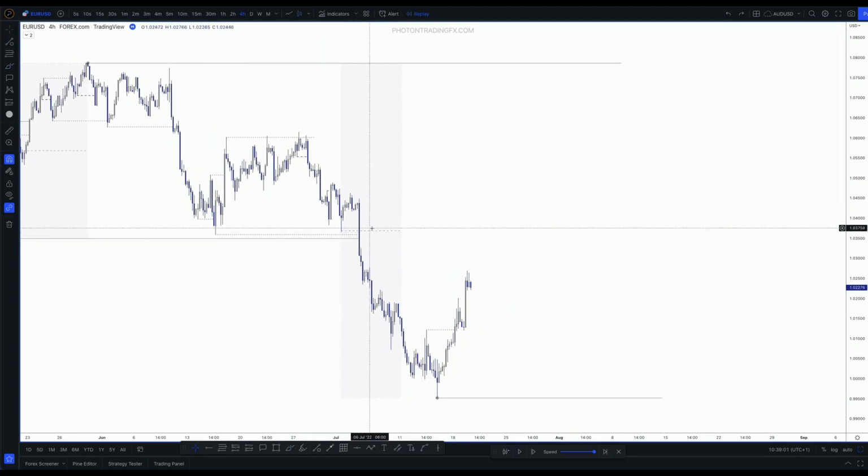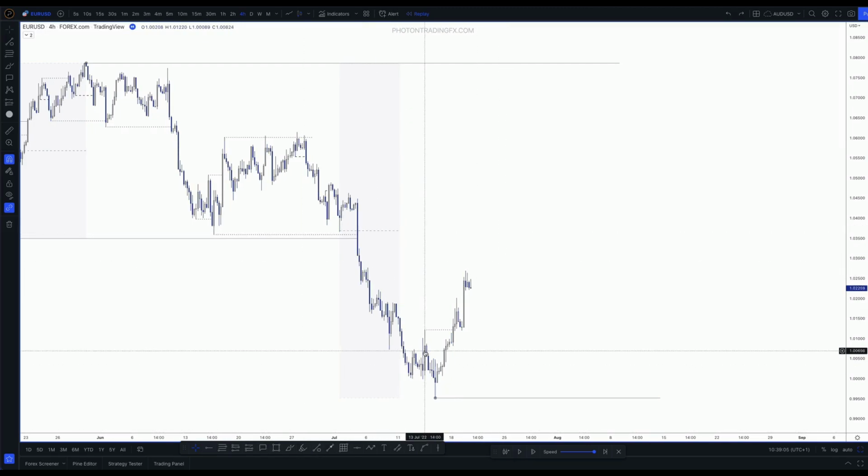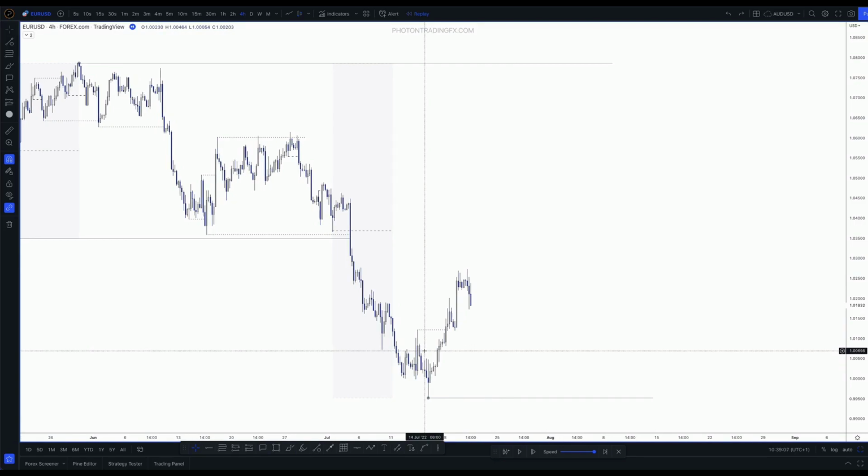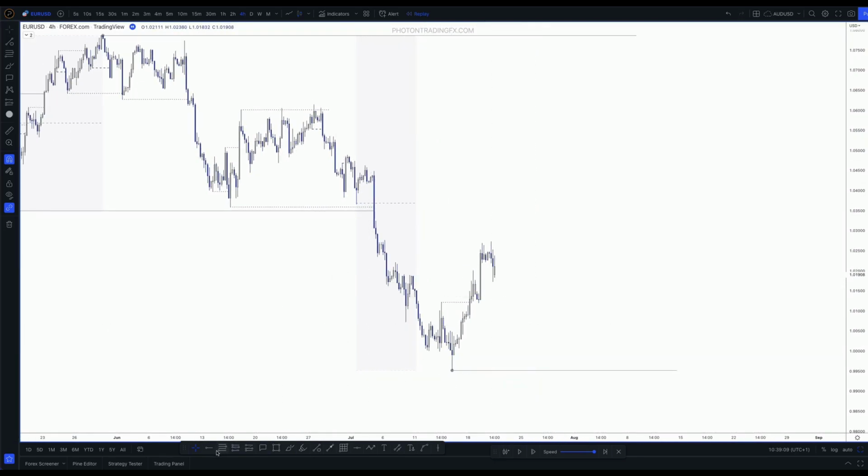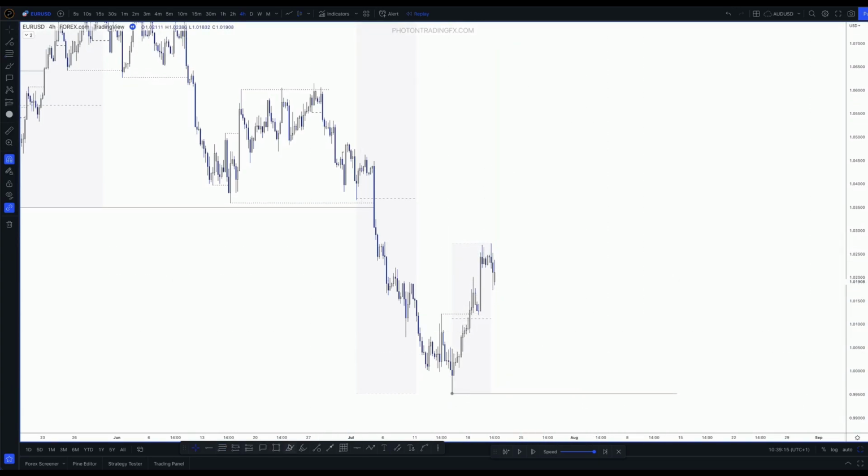And now all we're simply doing is overlaying the premium and discount tool, okay? So now as we start to pull back on the internal structure, there's obviously a few levels we can look at to buy. But again, if we want to use premium and discount just as another little tool, there's no guarantee, and you don't have to wait for price to pull down into the discounted levels to look to buy. It's not always going to do that, right? It might come off a level within here, and that's more than okay. It's just to add the confluence and to show you where the higher probable areas are, right?